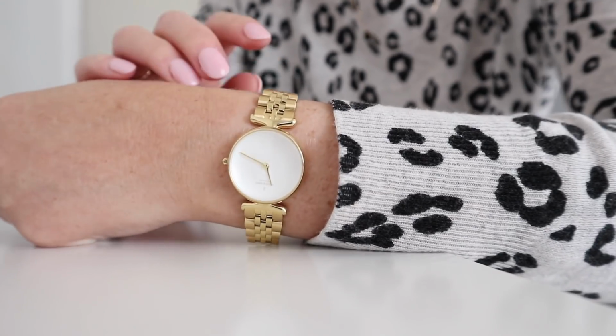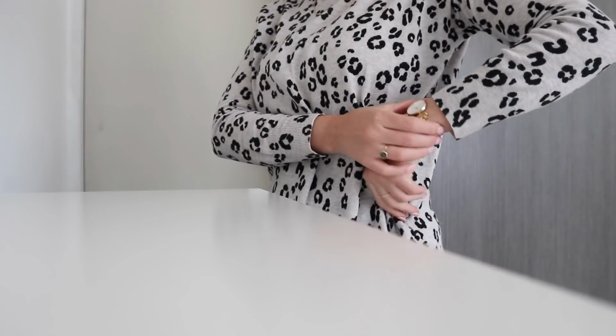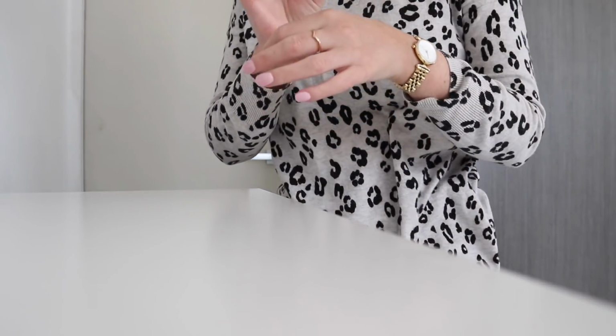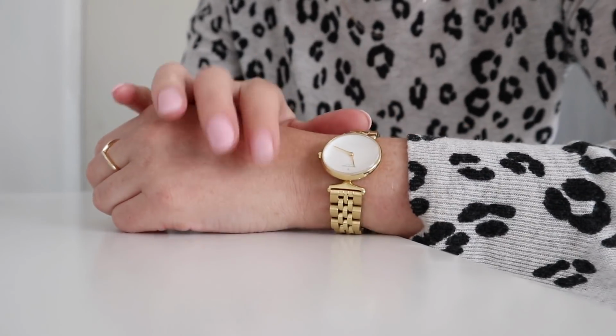And I am obsessed with this watch. I think it is so stunning. I love the size that I went for as well. At first I thought maybe it was gonna be a bit too small because I'm really used to a lot larger watches, but I love it. I actually think it's just such a nice little simple yet detailed watch, and it's exactly what I was looking for.